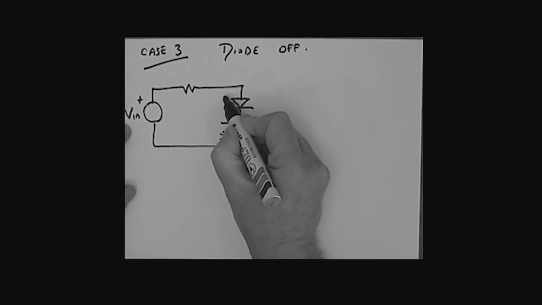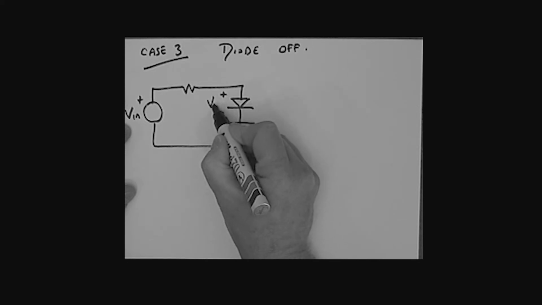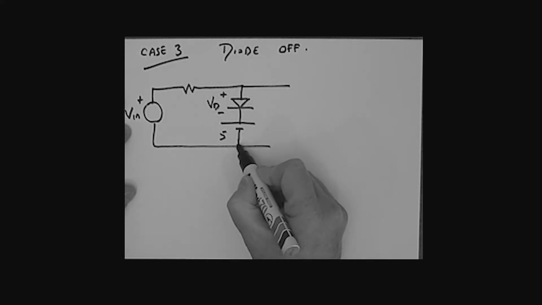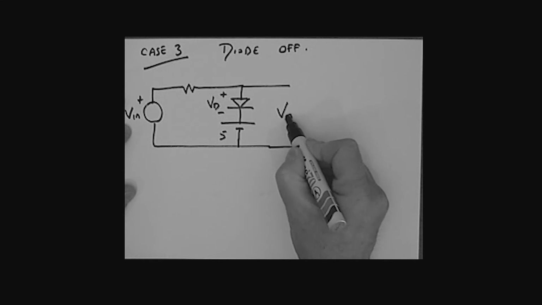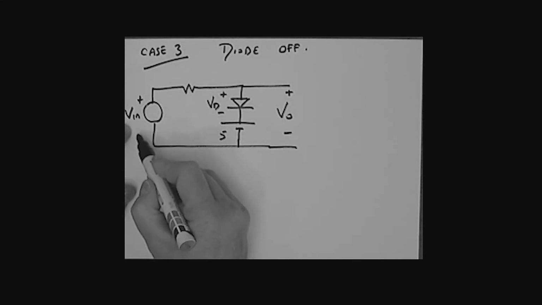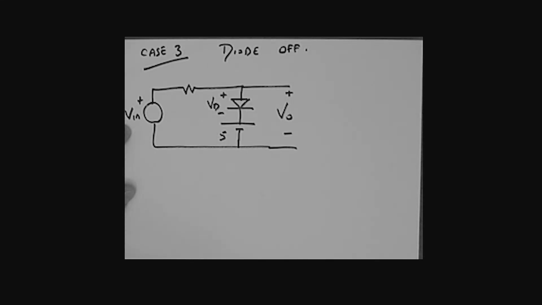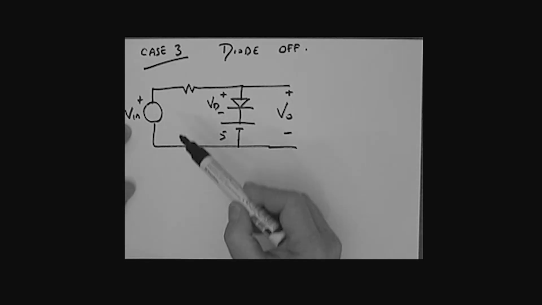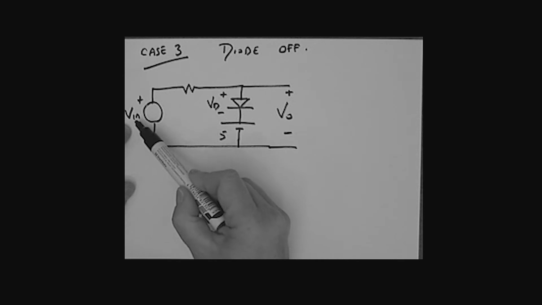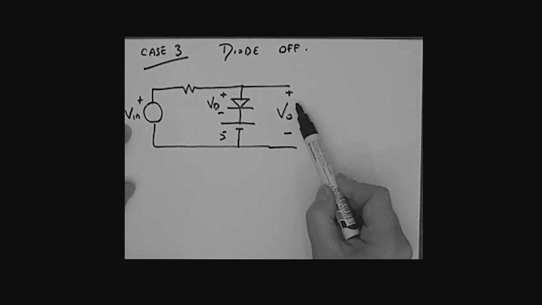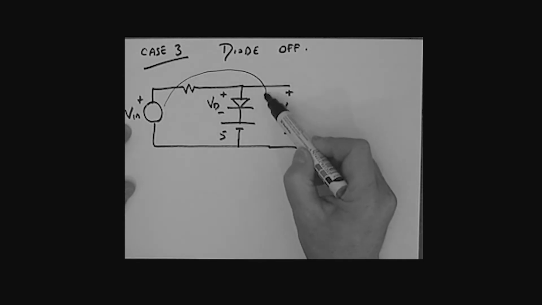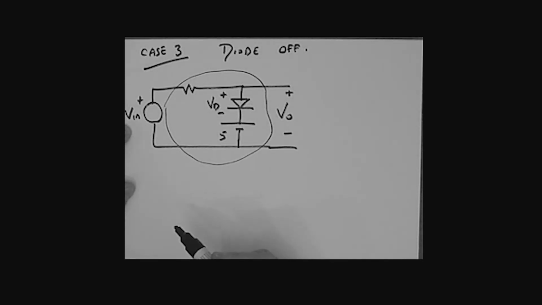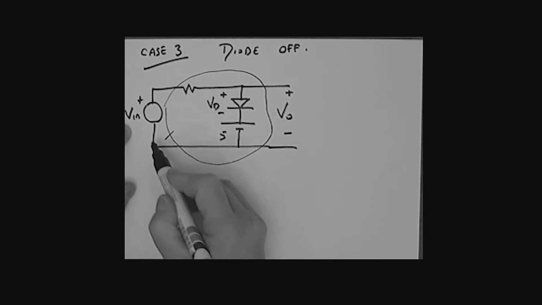5 volts plus minus the voltage across the diode. Okay, and I'm trying to find now the relationship of this output voltage to the input voltage. Okay, diode is off. Well, look, in this particular problem, very quickly, we could take a loop that would incorporate V in and would incorporate VO. Look, one loop that we can take is really this loop here. If I were to go around that loop and start here, what have I got?